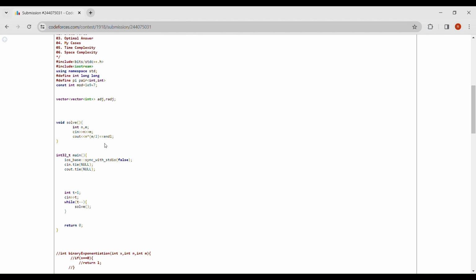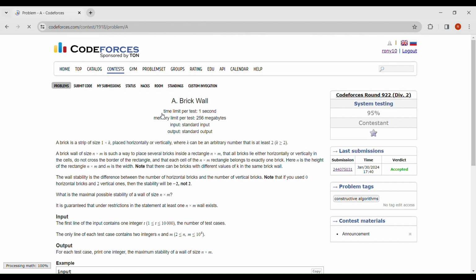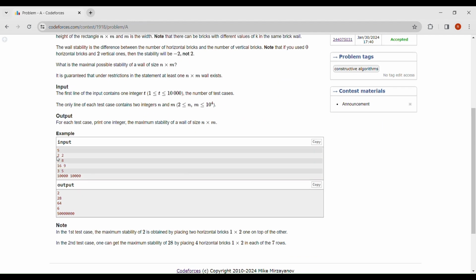Suppose the next number, like 16 into 9, the size of the columns is an odd number. Then we will take one brick of 1 into 3 size, and the rest are 1 into 2 size.